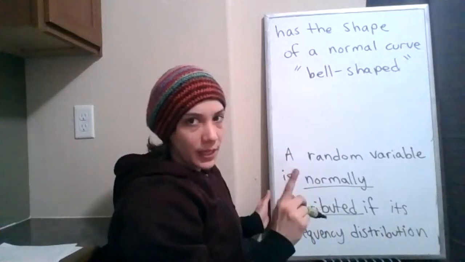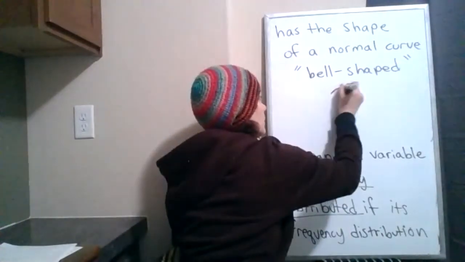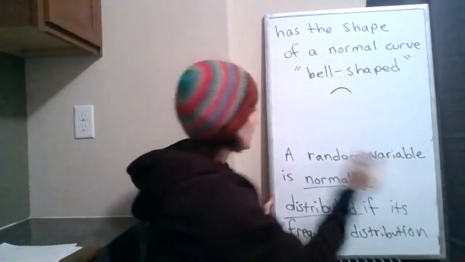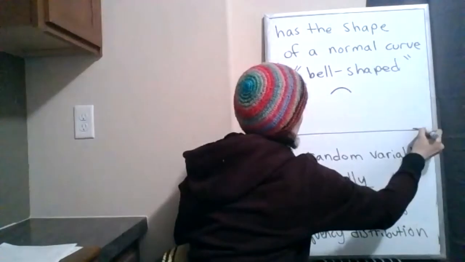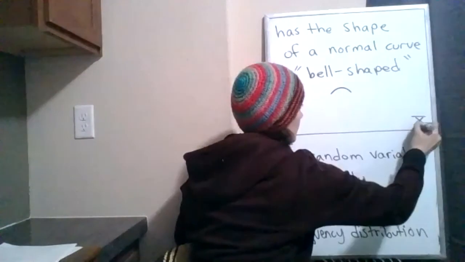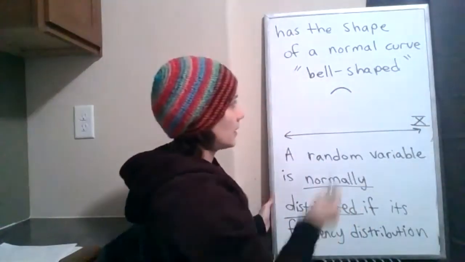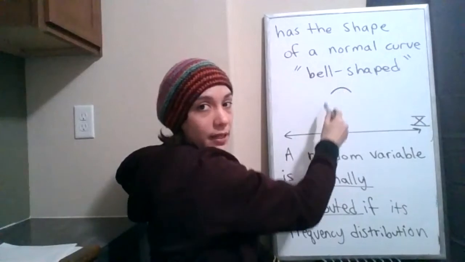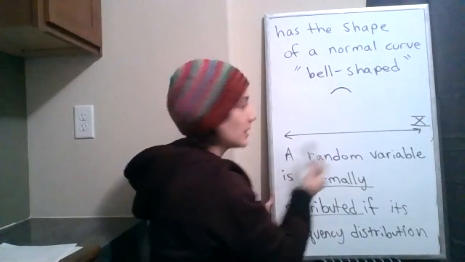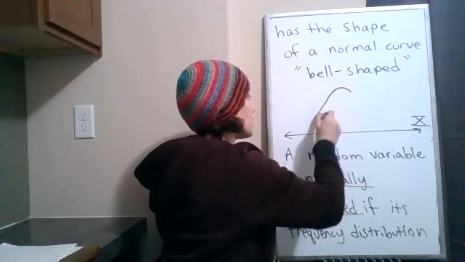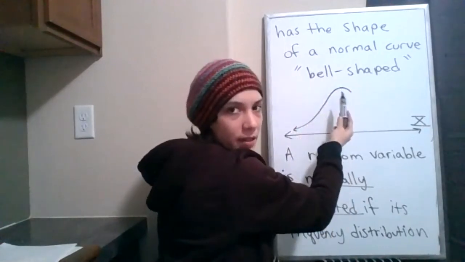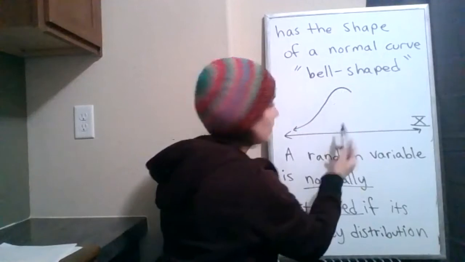So there's one peak, and it's over a horizontal axis, where these are the values of your variable x. Down from the top, the curve approaches the axis but doesn't cross. It gets very, very close, but never goes past. And then it's symmetric, so the same thing on the other side should match.